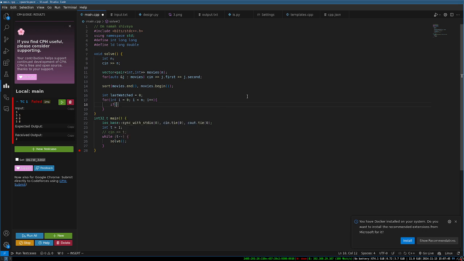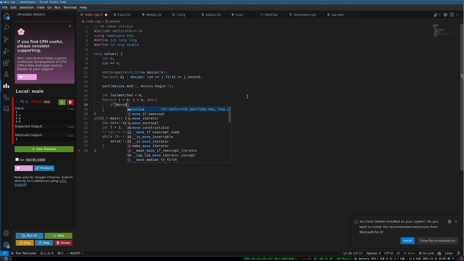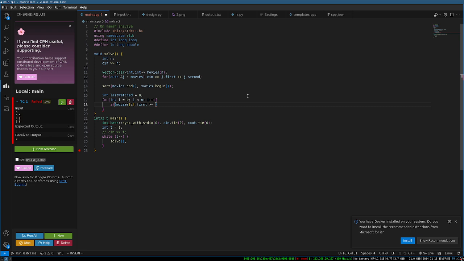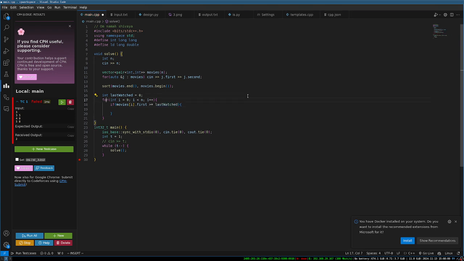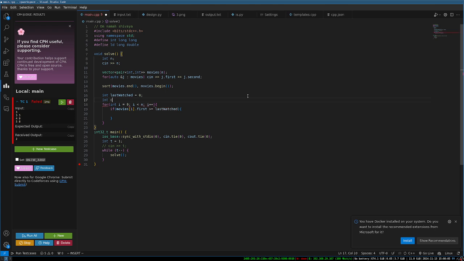So if movies of i dot first is greater than or equal to whatever was the last movie that I watched, we will say int i equals to 0. No, why did I do int i equals to 0? We just need to do int ct equals to 0.